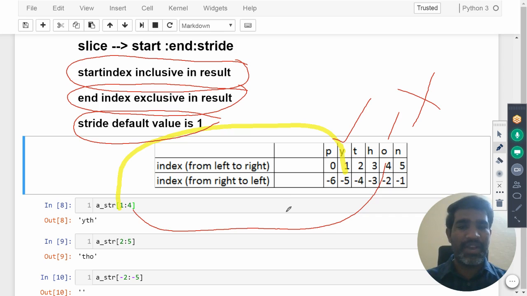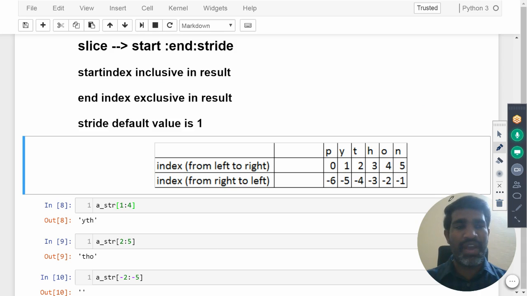What happens if I try the next example, let's say 2 to 5? 2 means t. 5 we won't get, we'll get the fifth minus 1, that is 4 only. So 2, 3, 4 only we got here as the answer.